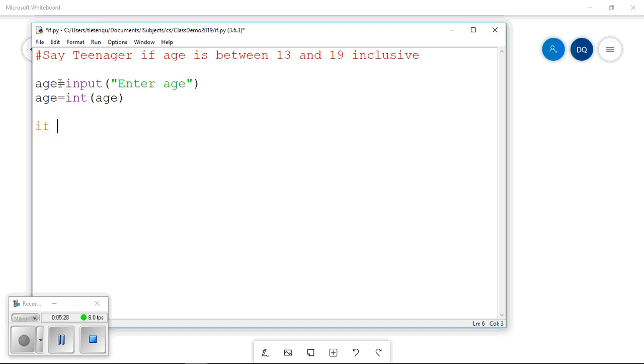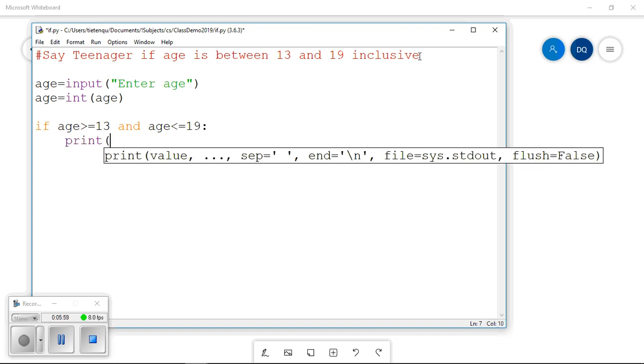Now, if, and my condition is, if the age is between 13 and 19 inclusive. So I'm going to say if the age is greater than or equal to 13 and the age is less than or equal to 19. Print teenager.